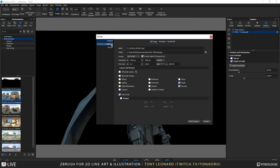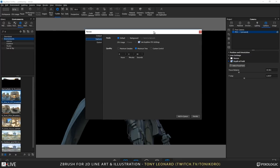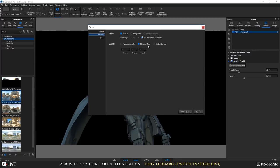Yeah. Under options, what I'll probably try to do is just do a minimum amount of time. In some cases, if I'm doing some look development, I don't need to give it maximum samples, because if you do maximum samples, it will try to take as much sampling time to actually render it, doing several traces over the model. But in this time, we don't really have a lot of time, or I don't want to take up too much of your time to do this, because it's kind of like watching paint dry.